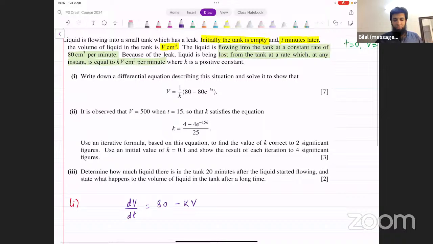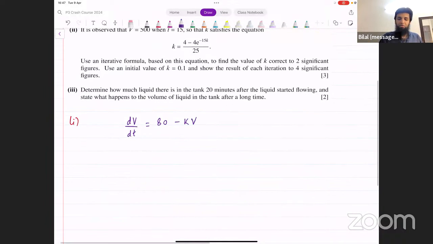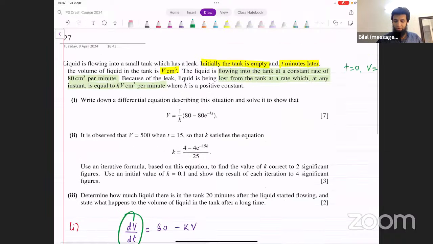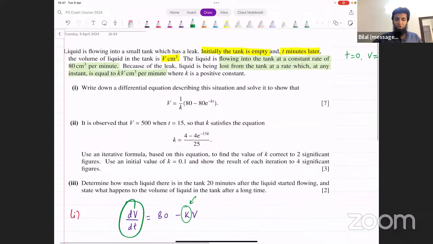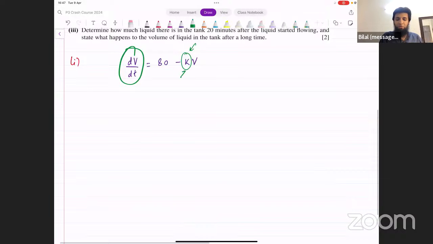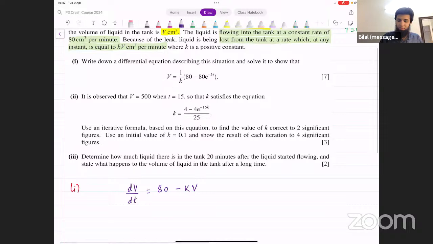Okay. And now you need to solve this differential equation. The problem is we do not have any value for dV over dt at any particular point that we can use to find the value of k at this point, right? It doesn't tell us the rate of change of volume at any particular point, so we can't find the value of k yet. In fact, if we look at the final result that you want, the answer at the end is supposed to be in terms of k. So you can't find the value of k. This will remain as it is.